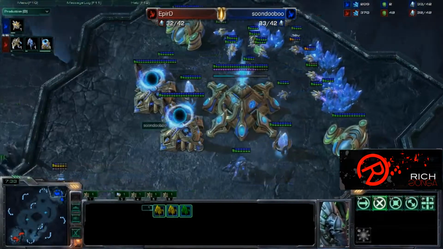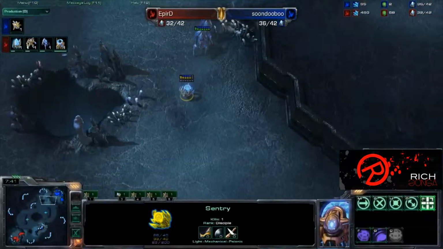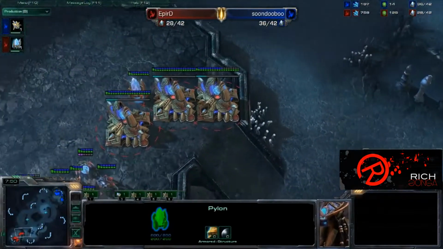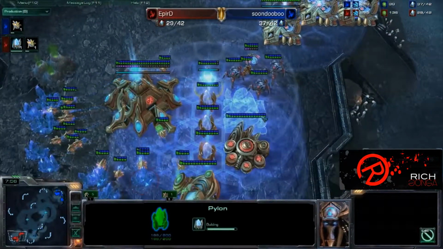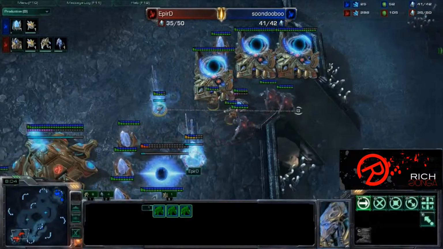We do have a warp in at home to stop those 2 Zealots from the harassment. We do have a sentry on the field for soondooboo, who is making his way down the bottom. So EpirD is going to have to do something about this pylon if he wants to get rid of the pressure that he is about to be facing very shortly. 4th gateway now being dropped from EpirD, with two more Zealots and a Stalker.